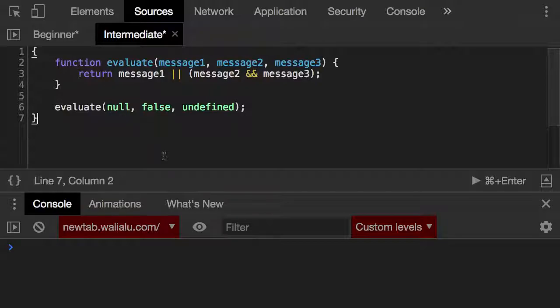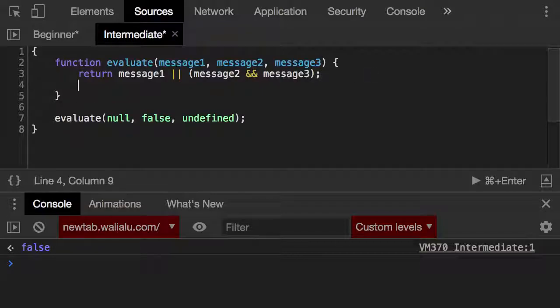False, why false? First false. Yep, that's correct. So that will be skipped because this is an OR, and then because the first element is falsy, it will be returned. Correct. And very last question. Again, let's do an if else, which could be a bit more complicated. So how we do an if else here?